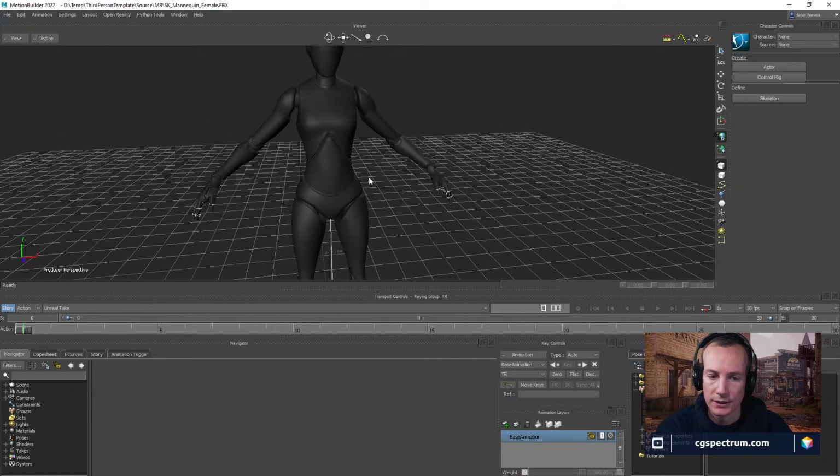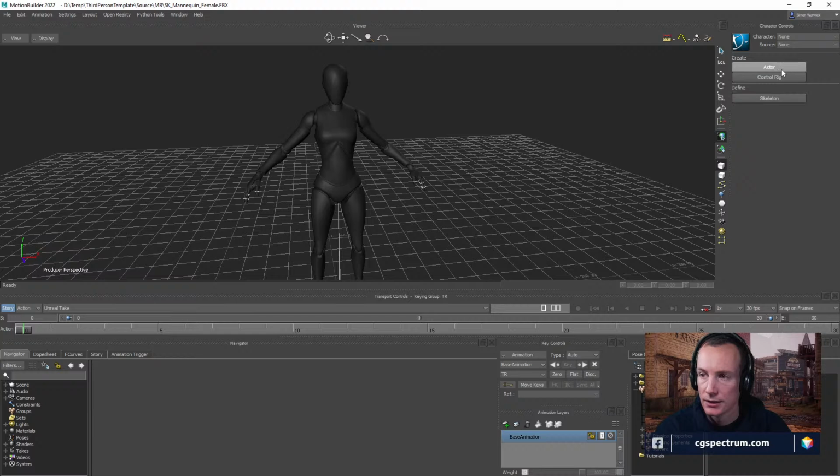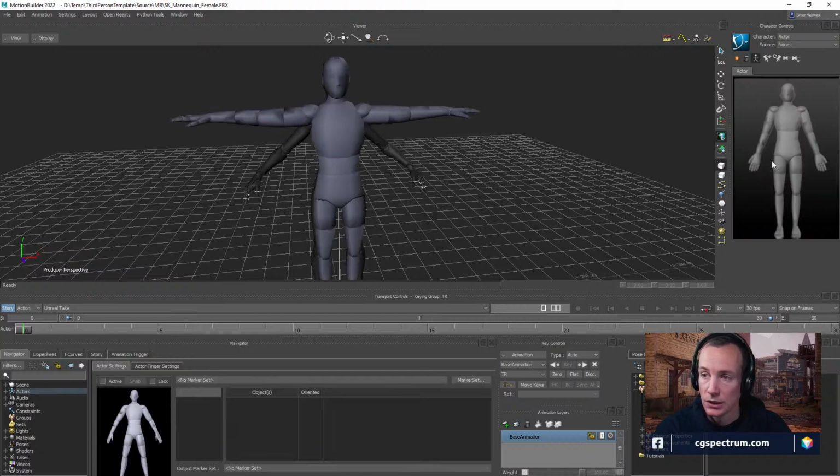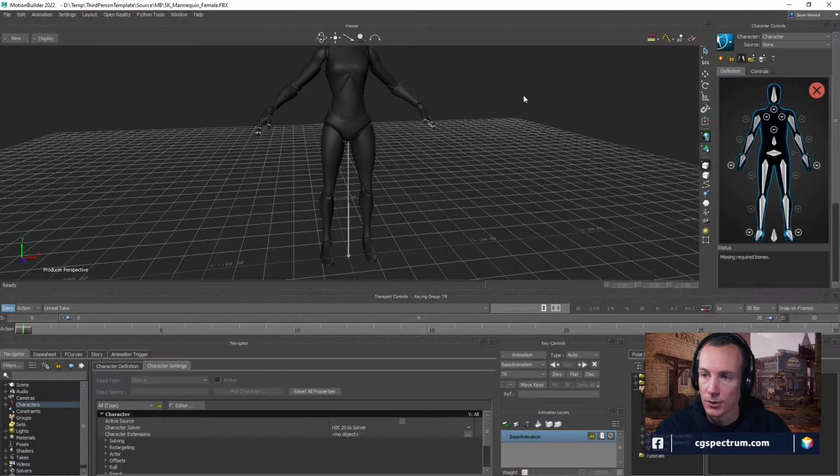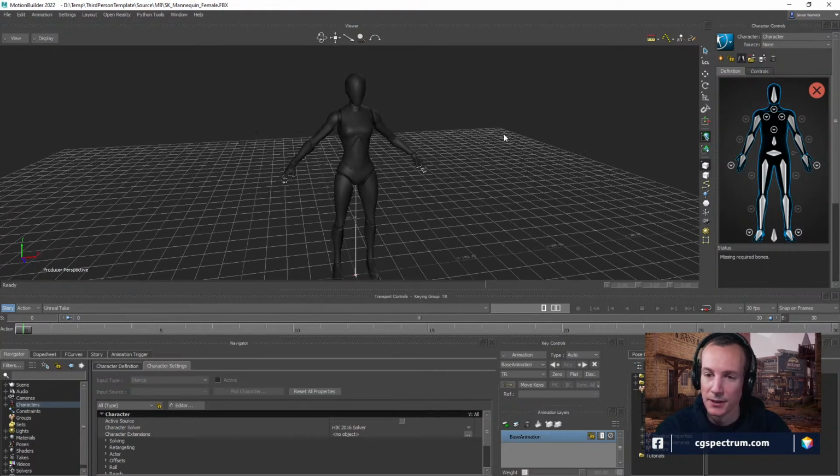The character is in an A pose, so we'll have to make sure we correct that. So we're going to create a new actor. No, that's not what I want to do. I want to characterize the current mesh. That's what I want to do. Define a skeleton. Okay, here we go. Define a skeleton. It's a little bit different than Maya.